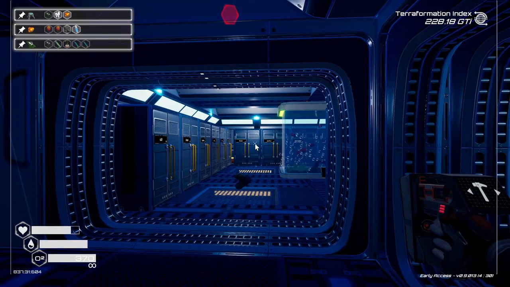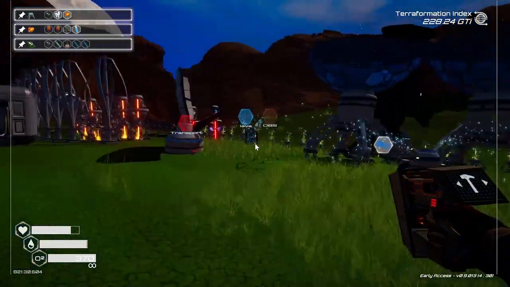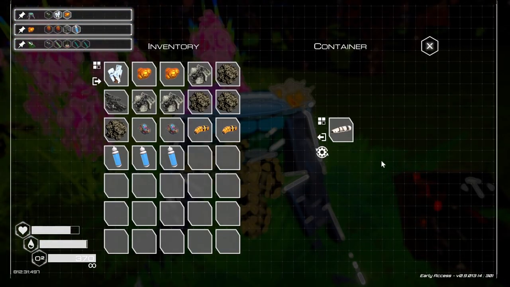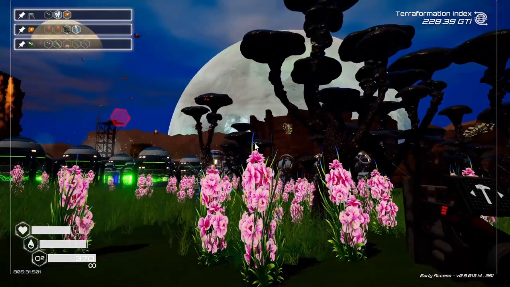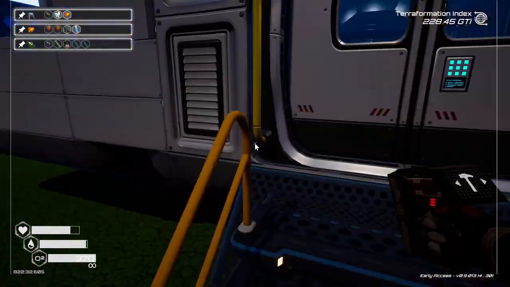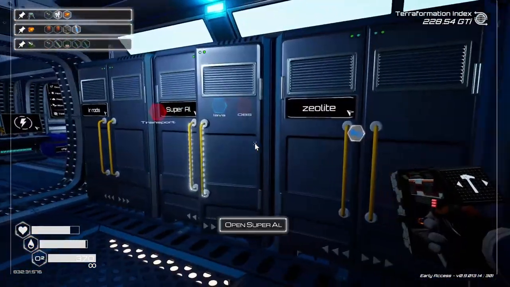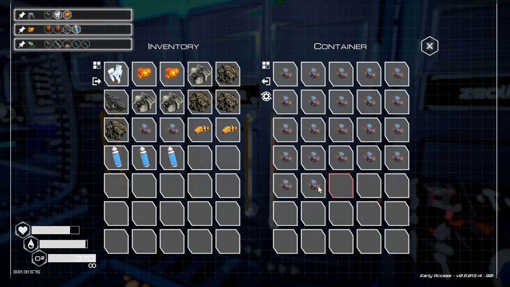Okay, now we are going to make some. We're gonna need another one for a butterfly, but I do have one butterfly larva that I can use right away. 230. Good. Sweet. Okay, we're gonna want to make another butterfly. Try to build one of the ones that's a little bit unusual. Let's go look at the super alloy. See if we have more. Yes, we do.